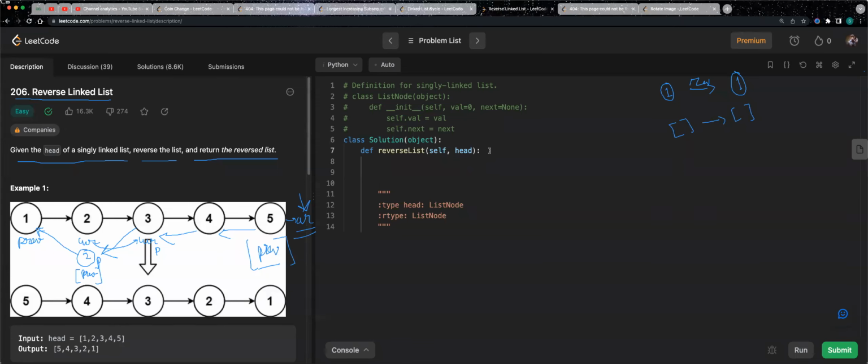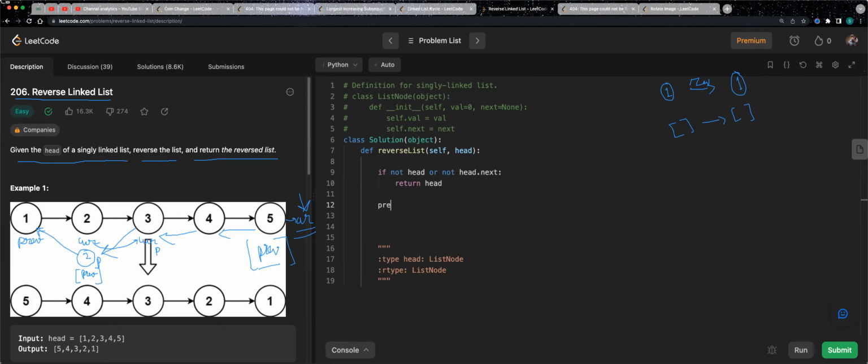You'll better understand this problem after watching the code. Talking about the edge cases, if we have an empty linked list, or if not head, or not head.next, that is we only have the head and nothing else, we'll just return our head as it is.